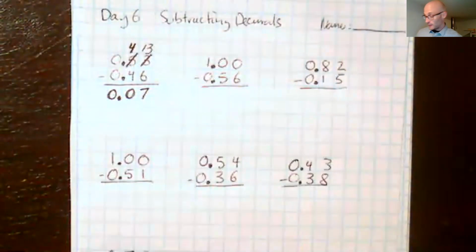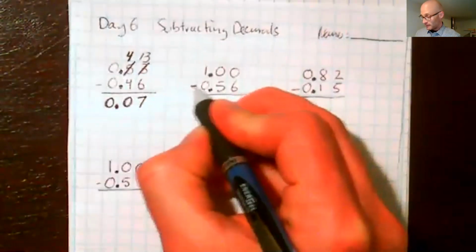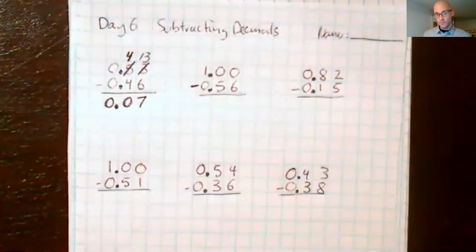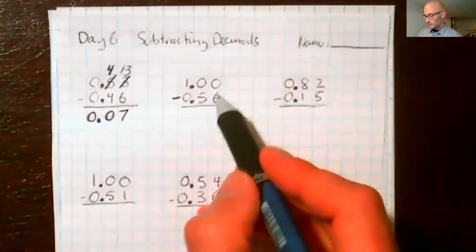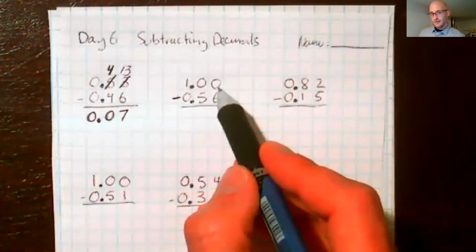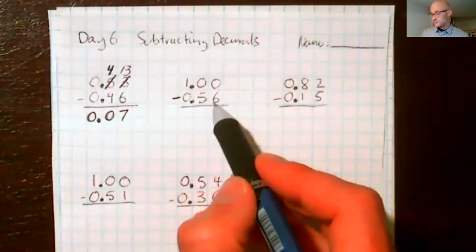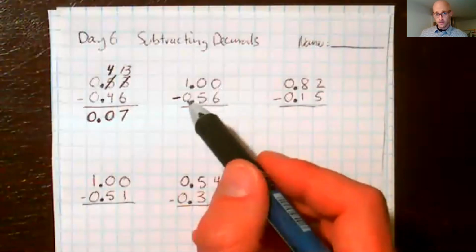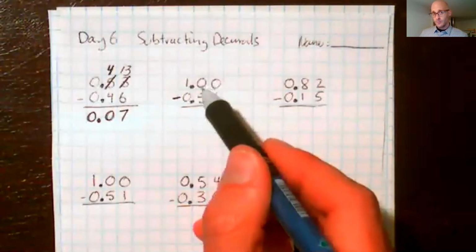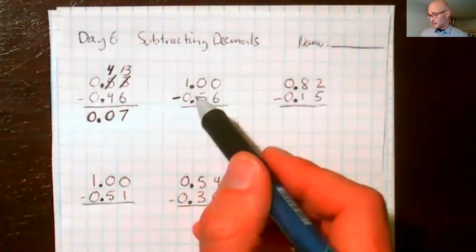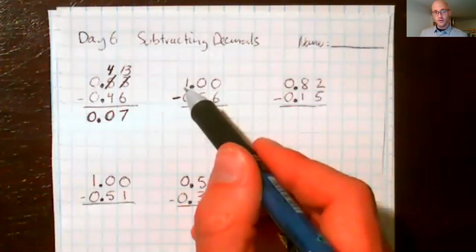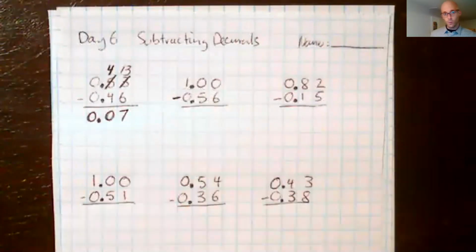Okay, now I want to go on to this next one, and I really want to stress this idea of regrouping here. Before we even get started, when I start with 0 cents, take away 6 cents, hey, I can't do that. I don't have any pennies from which to take away. I'm going to need to do some regrouping here. I usually go next door, but hey, there's nothing there either. That means I'm going to have to regroup all the way over here from this dollars, from that 1.